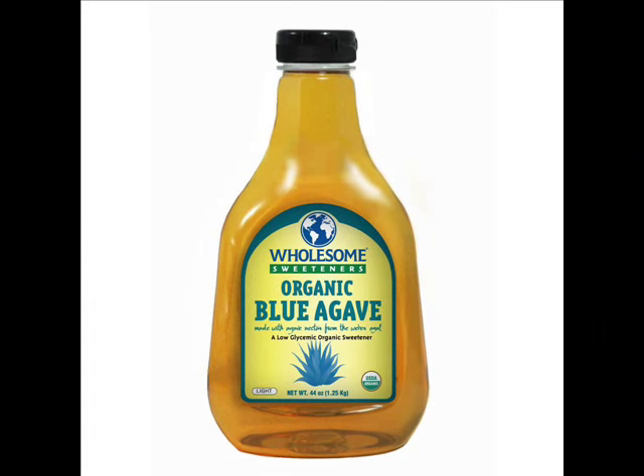There's one more thing you can use that I haven't shown you, and that's a syrup called Blue Agave. The reason you don't see it here is because it's expensive — you could buy a bottle of it, probably slightly smaller than this, for about $10, whereas these were about $3 and $4. Blue Agave is what they use for tequila, and I haven't tried to make tequila because I'm not sure I can perfect it yet. But obviously Blue Agave does work because they make tequila out of it.